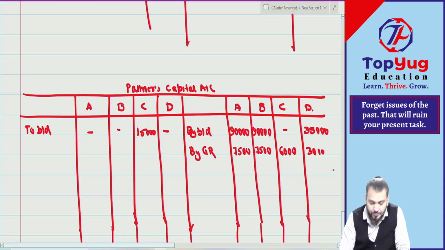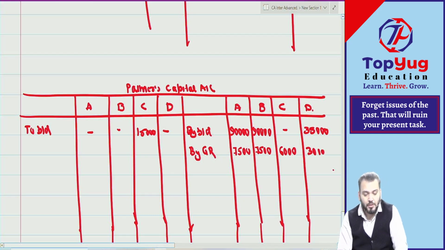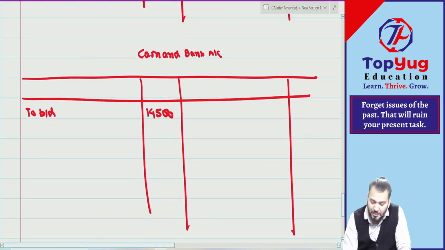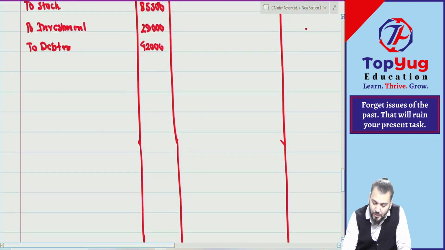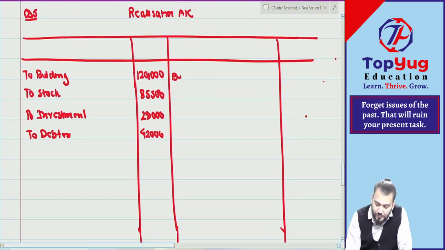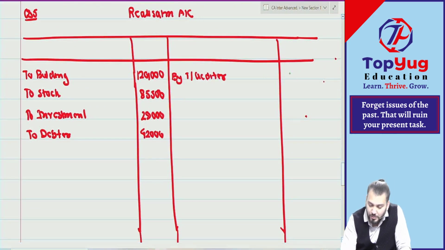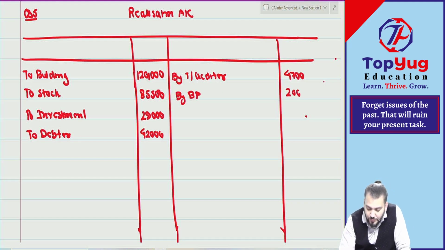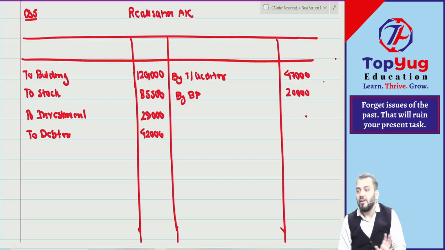3,000. Done. Okay. Then after general reserve we have trade creditor and bills payable. These are liabilities. Liabilities will be transferred to realization account by trade creditor at what value? Book value. Book value is what? 47,000. And by bills payable, how much? 20,000. 47,000 and 20,000. Then step number 1 done.